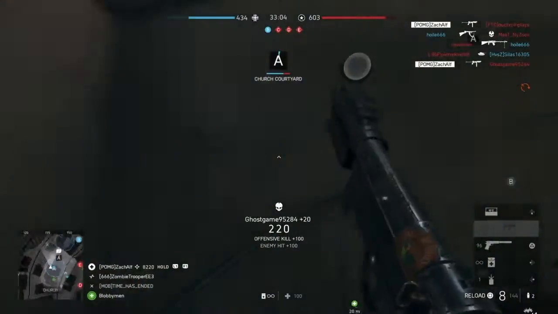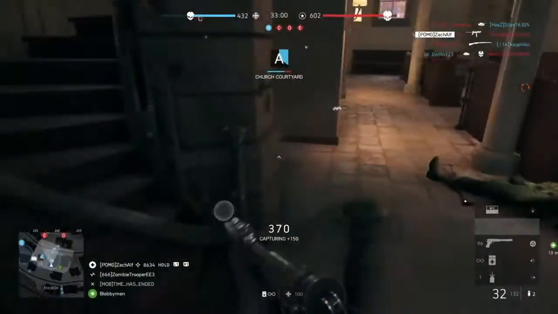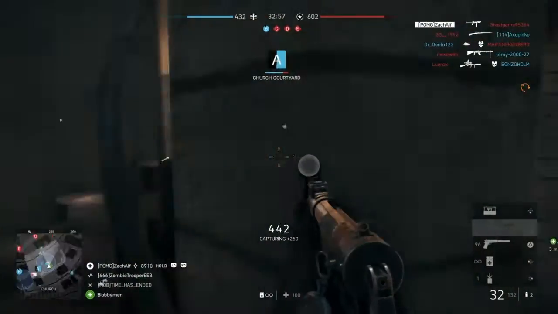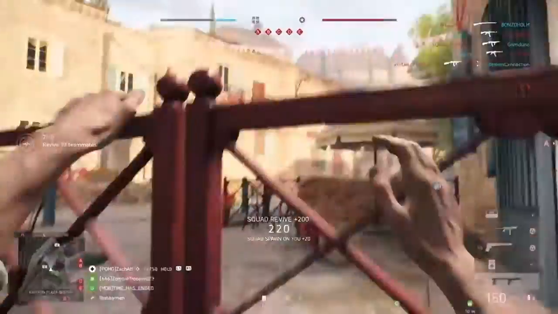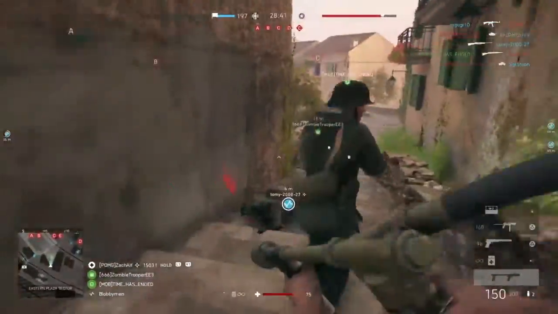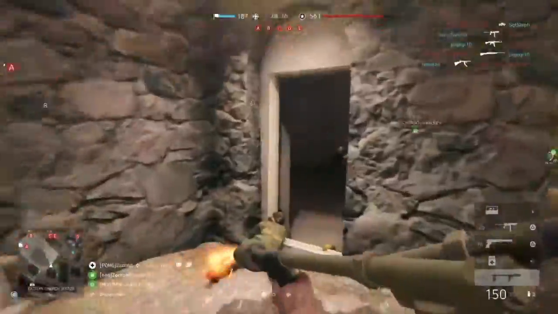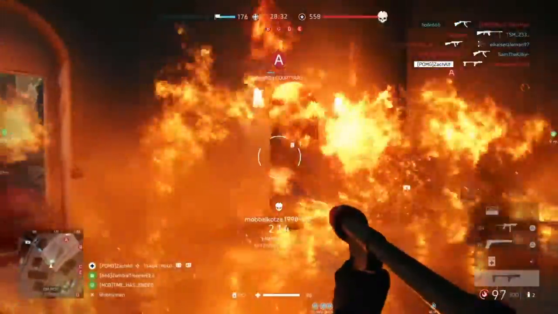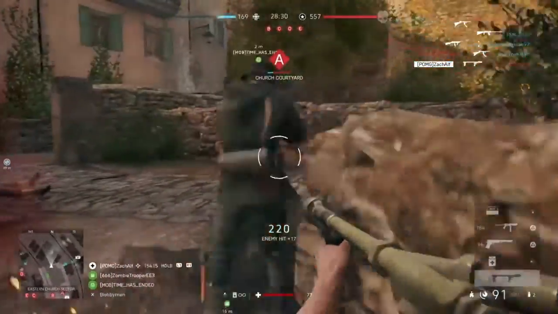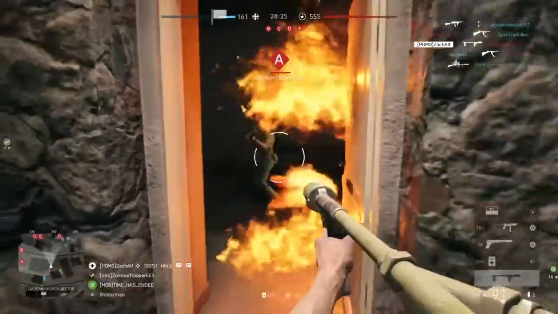Now, this new chapter, may I say, with the two new maps, Provence and Al Marj Encampment. Both of those maps are good maps. Well, I'm not going to get onto the maps right now. As you can see, there's Provence in the background. It's a good map, in my opinion. Fun to play on. It's what the map should have been in Battlefield, in my opinion, anyway. But let's just carry on now.